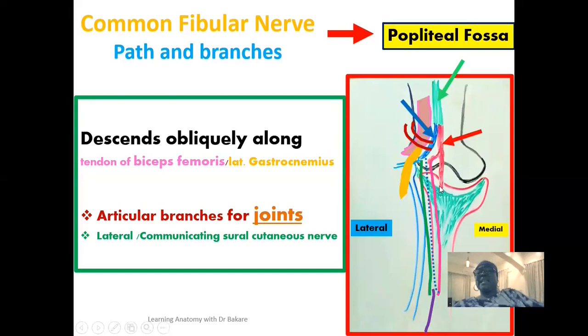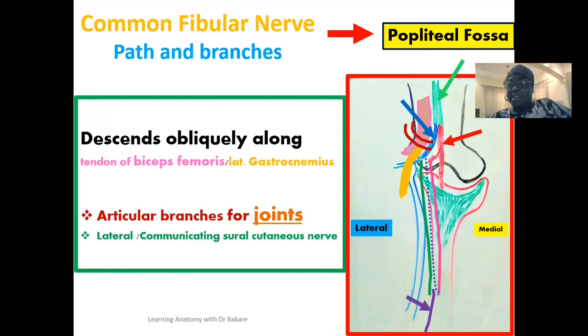In some texts, the communicating supracutaneous nerve can be stated to be an emergence from the lateral supracutaneous nerve, while some texts would describe the communicating supracutaneous nerve as a direct emergence from the trunk of the common fibular nerve. So it actually depends on the text that we are reading, but it's good for us to take note that the communicating supracutaneous nerve links or connects the medial and the lateral supracutaneous nerve. All in all, this is in the quest of forming the sural nerve. And this is the sural nerve here, highlighted in purple.